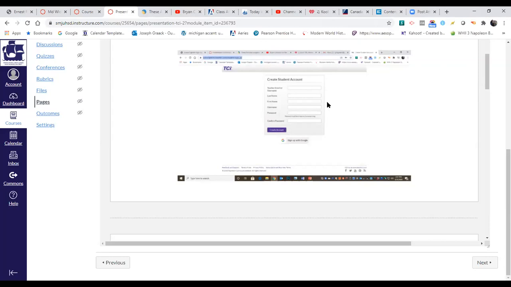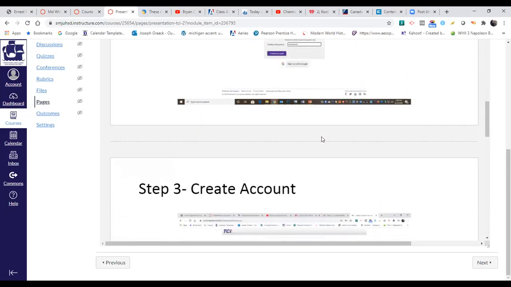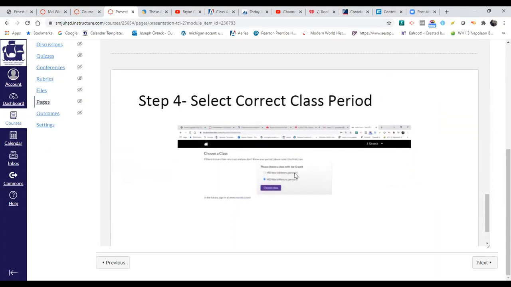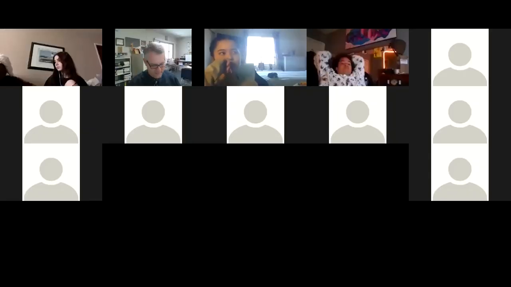Then you're going to use your real first name, real last name. You're going to use your school email address, and then you're going to select period 4 because you guys are period 4. The other one reverts to econ. So let me put this in the chat, and then we can take you through it. It's not that hard. Let me put the address in there as well. If you go back to the presentation, I just put the web address in there too, so you can click on that.